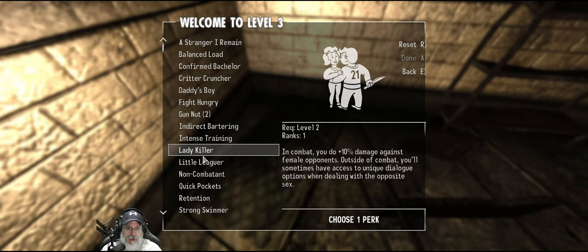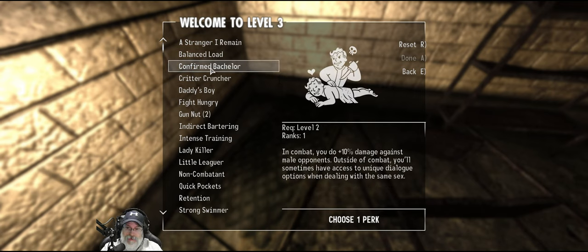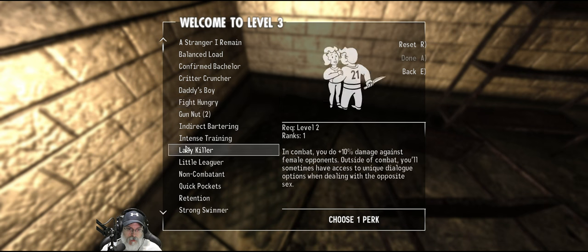I also want to get Lady Killer and Confirmed Bachelor, because that just gives us 10% damage against humans. And it seems to me like we're killing more female raiders than male. So we'll do both of them. Let's do Lady Killer right now. And so, yeah, we basically get 10% damage against female enemies and optional dialogue options.